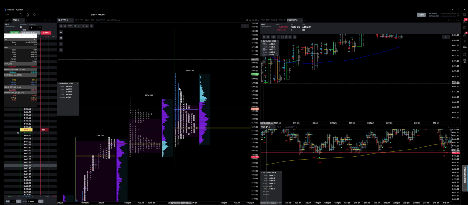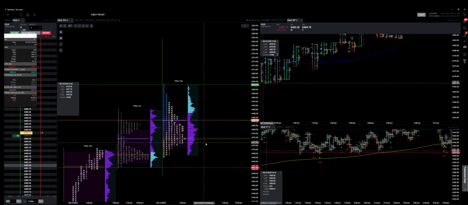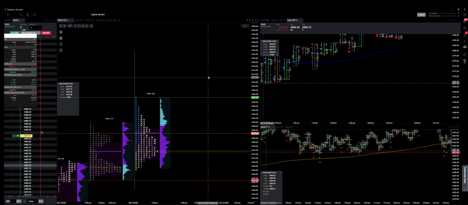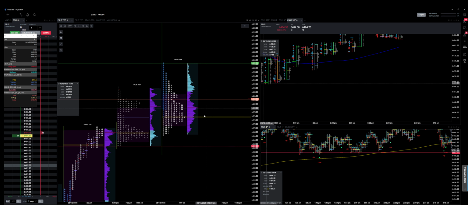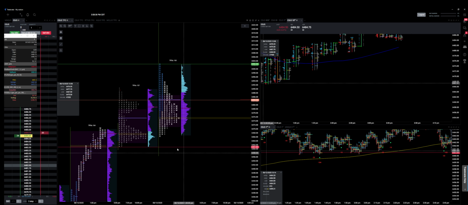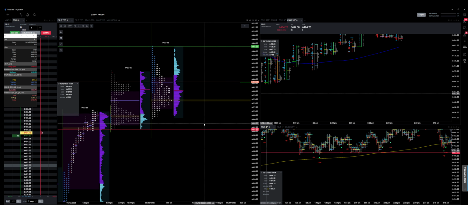So buyers want to hold this. Other than that, sellers have absolutely no reason to hold the highs. There's no reason to be selling up there. So if we open up with higher value, an inside day at all, hopefully we can push above 6,500, set new all-time highs, and get a little bit more of an accommodation day. But because we are at all-time highs, volume has been pretty bad, and we might be due for some type of consolidation in the short term.